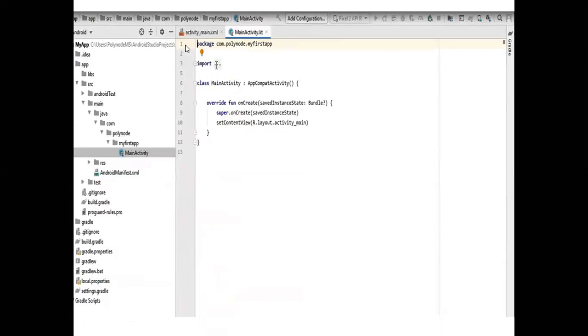But as seen in the previous slide, we clicked on start new project, and then there was one window for the selection of the proper template, as well as the device on which you want to deploy the application.